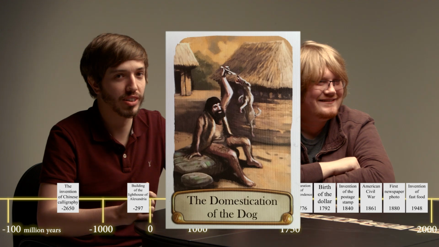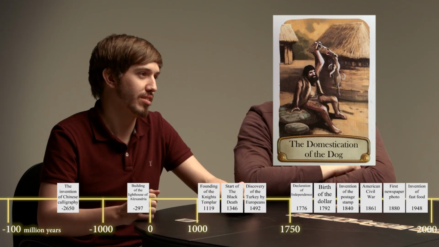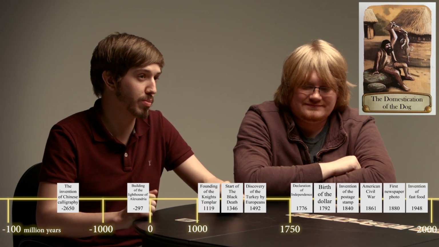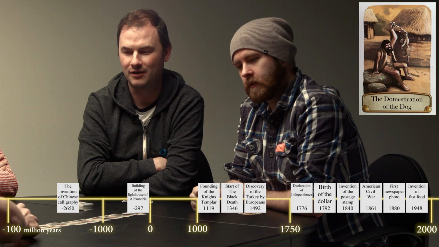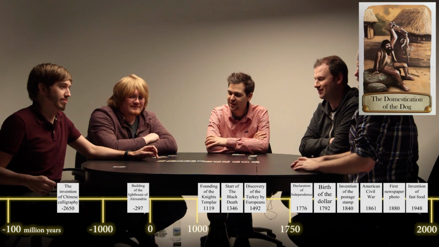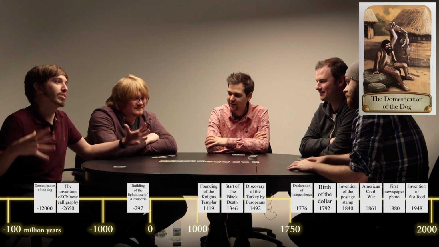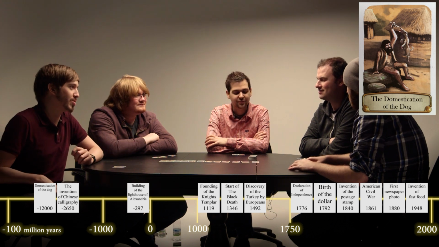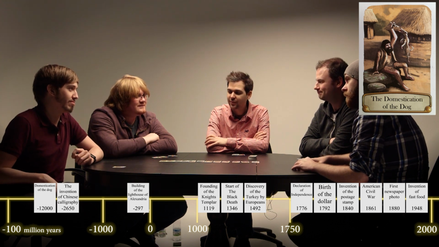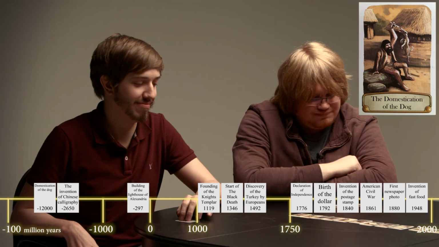Domestication of the dog came before all of this. I don't know. I mean, it's still in dispute, in fact, but it's at least 30,000 years before. Really? Yeah. I think you're wrong, man. 12,000 years before Christ. Oh, you're right. Do you think Jesus had a dog? Maybe Jesus invented dogs. He domesticated the first dog. What you got?